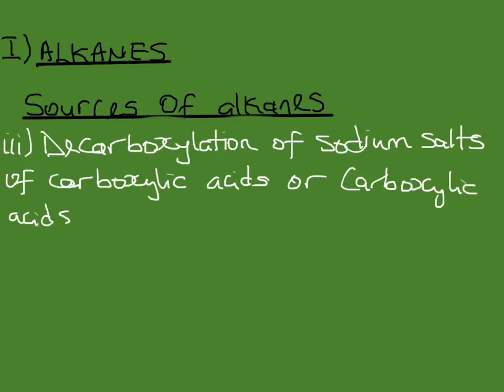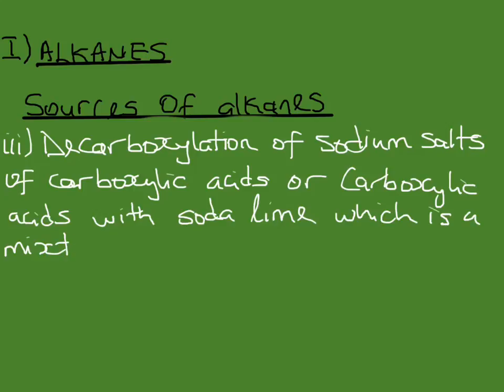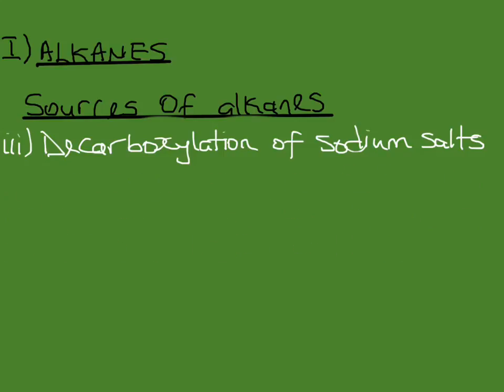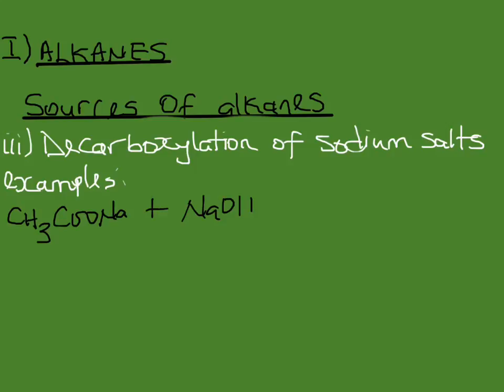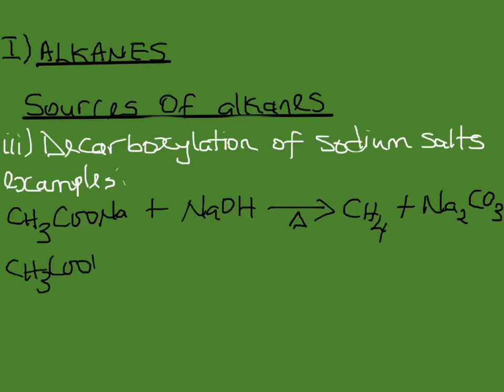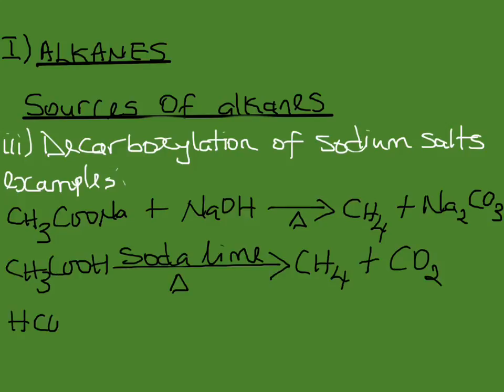Decarboxylation of sodium salt of carboxylic acid or carboxylic acid with soda lime, which is a mixture of sodium hydroxide and calcium oxide. Examples, we have sodium ethanoate plus sodium hydroxide in the presence of heat gives us methane plus sodium carbonate. Methanoic acid in the presence of soda lime and heat is going to give us methane plus carbon dioxide.